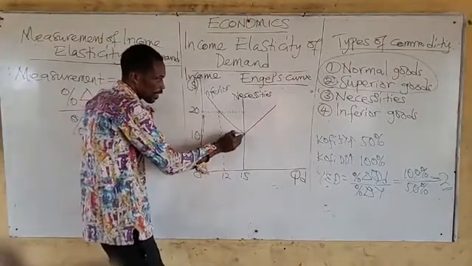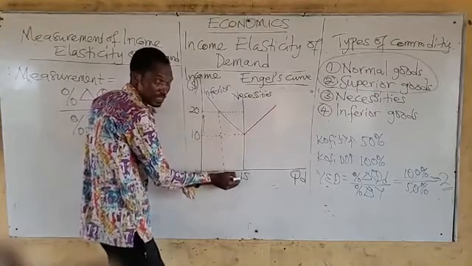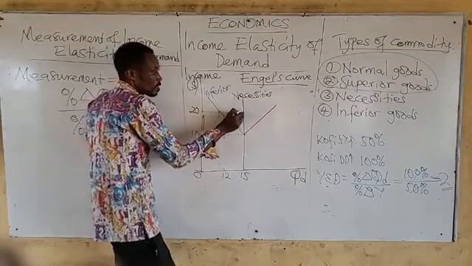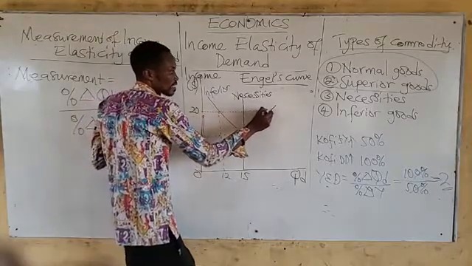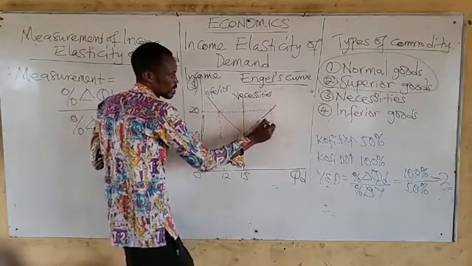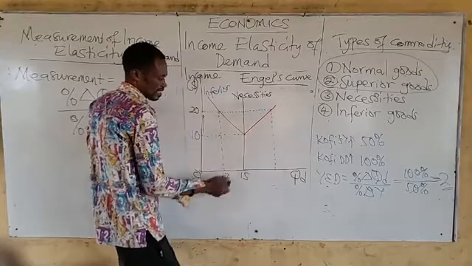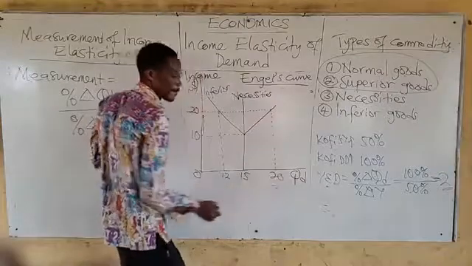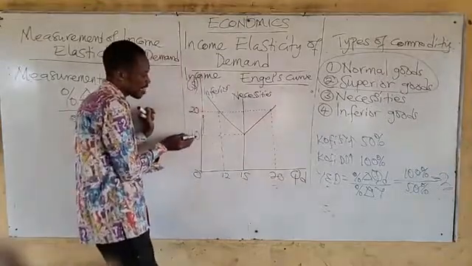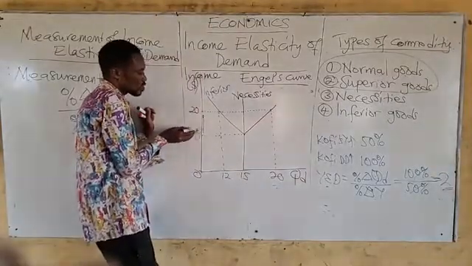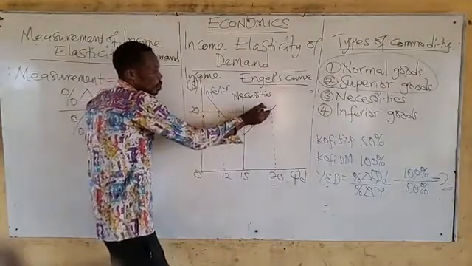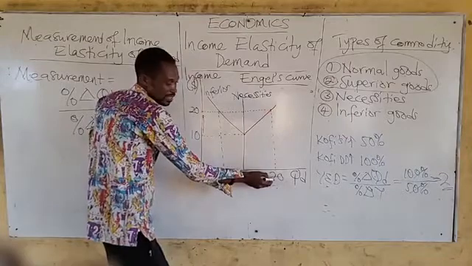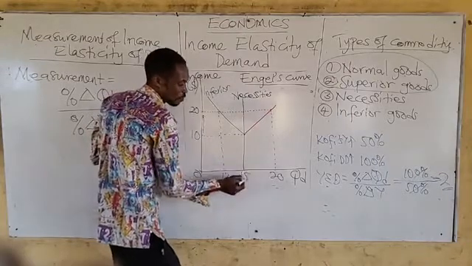For this particular red one too, he was buying 15 initially. Now his income has gone up to 20. Let's continue going. Now it touches the curve at this point. So let's see the quantity Kofi is buying now. This is beyond the 15, so you can put 20 here. So when Kofi's income increases from $10 to $20, Kofi is now buying 20 units of the red commodity. That means he has increased the demand from 15 to 20.